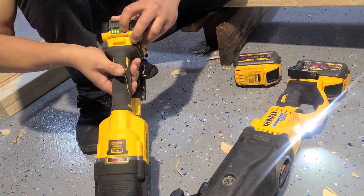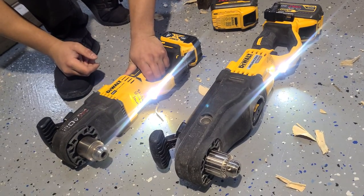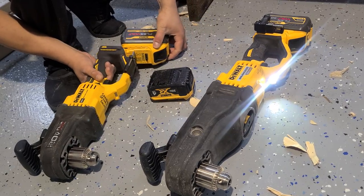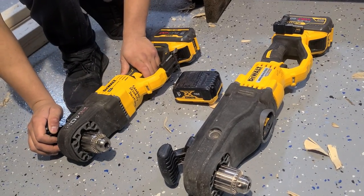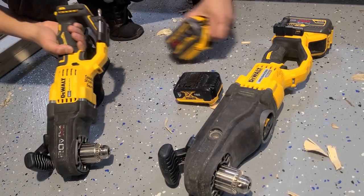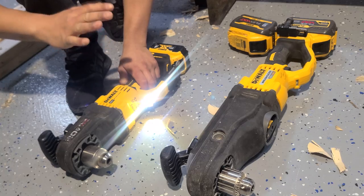That one too is full charge. Hear the difference? There's even a difference between the 9 amp FlexVolt and the 6 amp FlexVolt battery as well. There's a difference, right? Let's go drill it.